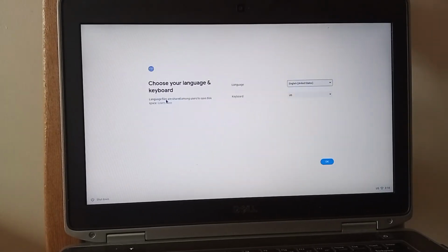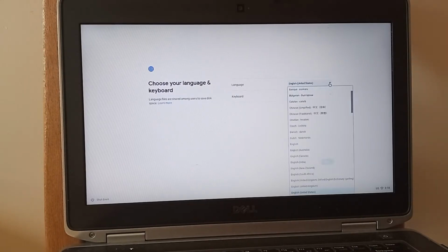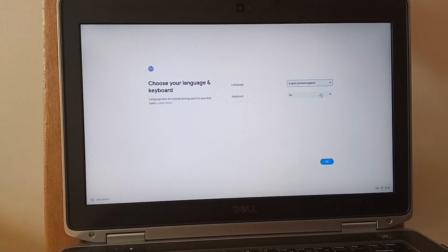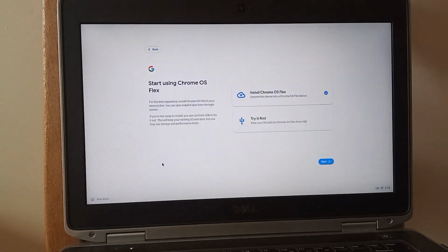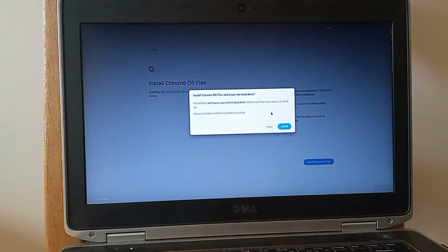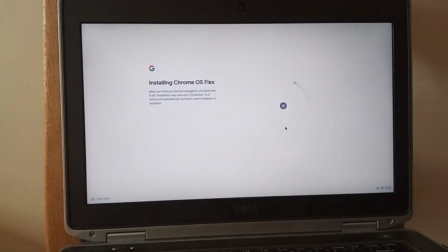Okay, so what I'm going to do is get my location selected as United Kingdom and the keyboard as UK, of course. I'm not worried about accessibility at the moment. I'm going to install it on the hard drive, I'm not going to run it from the USB. Okay, here we go. These are just messages telling me that everything on the hard drive will be wiped.